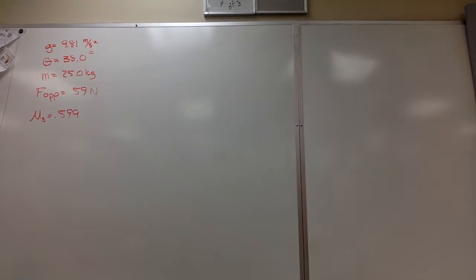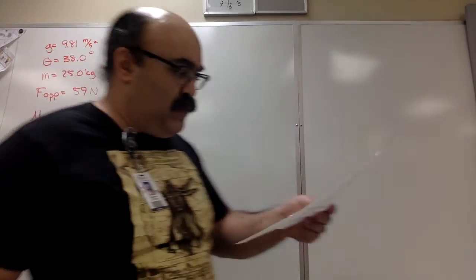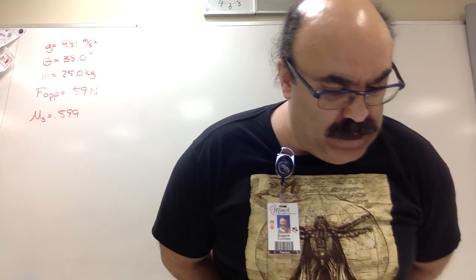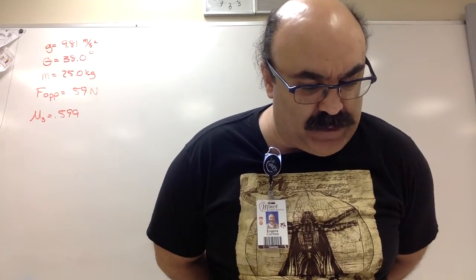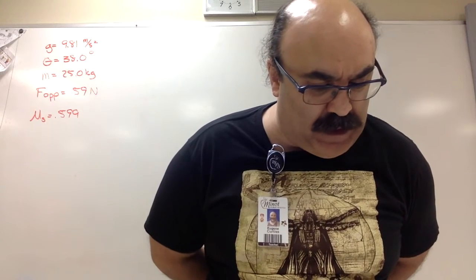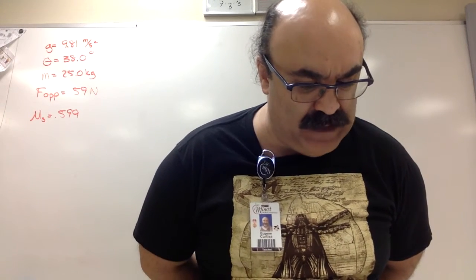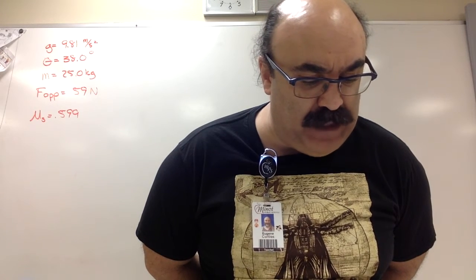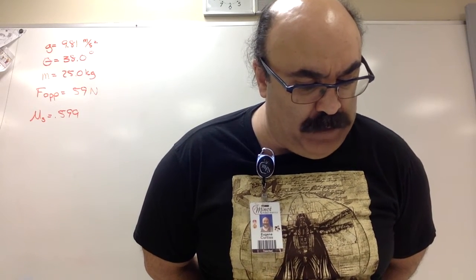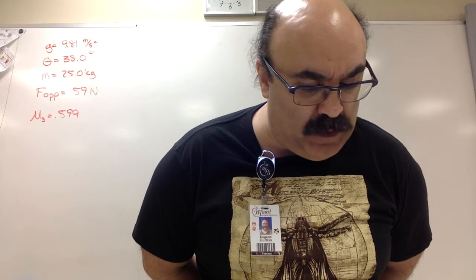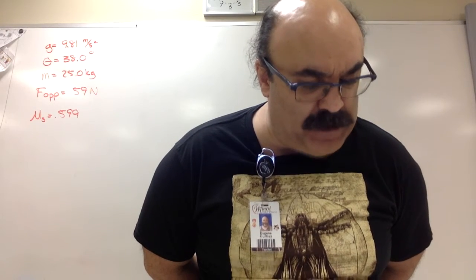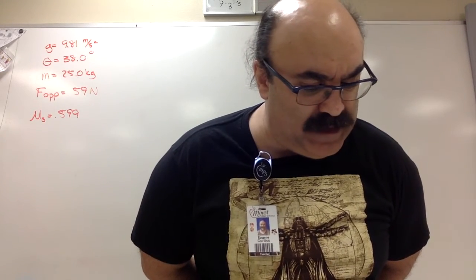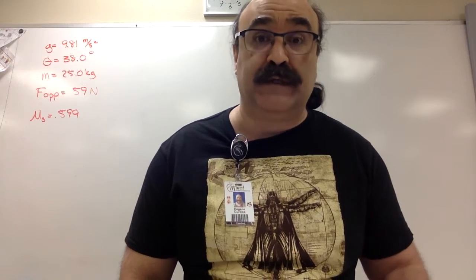we have the steepest street in the world, Baldwin Street in Dunedin, New Zealand. It has an inclination of 38 degrees with respect to the horizontal. Suppose a wooden crate with a mass of 25 kilograms is placed on Baldwin Street. An additional force of 59 newtons must be applied to the crate, perpendicular to the pavement, in order to hold the crate in place. If the coefficient of static friction between the crate and the pavement is 0.599, what is the magnitude of the frictional force?